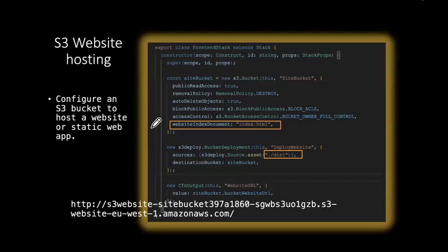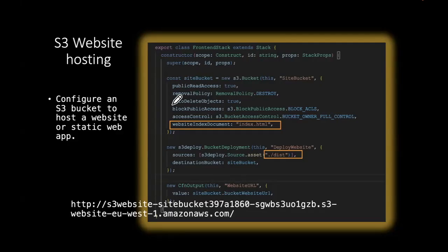And if I just want to deploy it, if it's a React app that's not talking to any backend, the simplest way of deploying it onto the AWS platform is to upload it to an S3 bucket. So what you're looking at here is just CDK code. I'm creating an S3 bucket here. I'm making it public read because we need that to be able to access it.